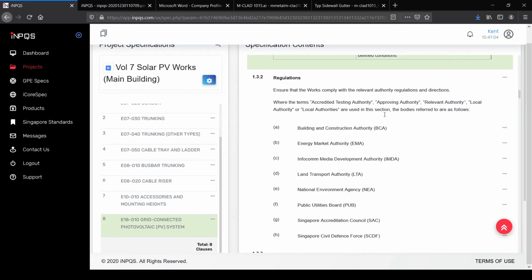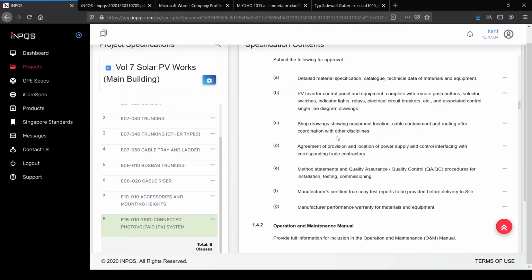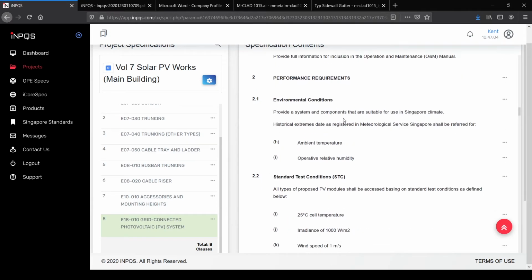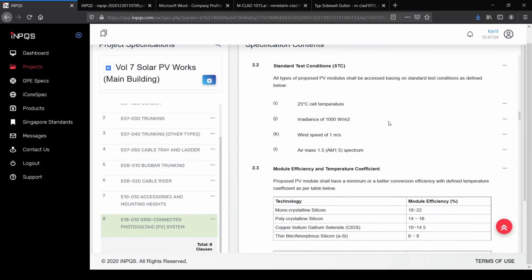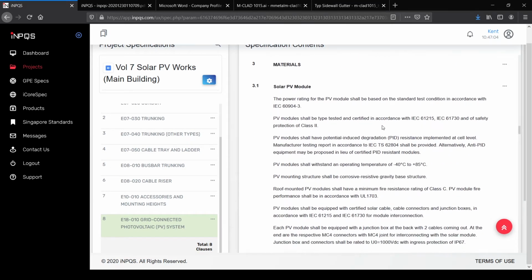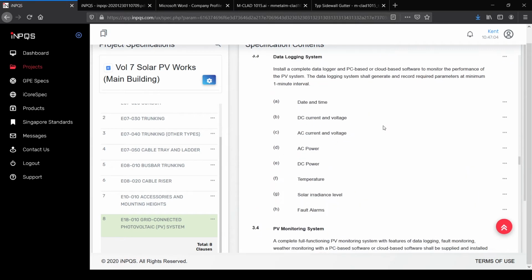Okay, let me bring you back. Regulation for respective authorities, contractor submissions. Part 2 will be performance requirement, the performance of the equipment testing module. Part 3 will be the material of your products or your equipments.